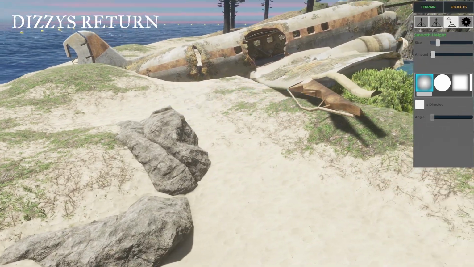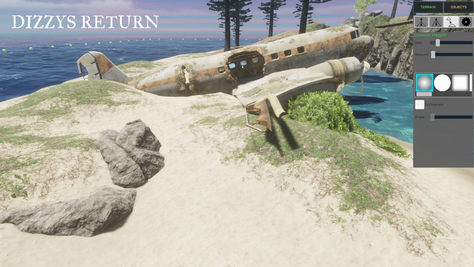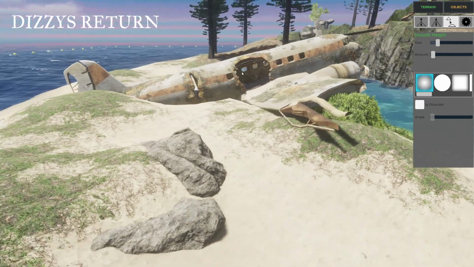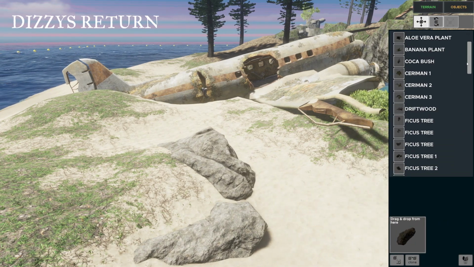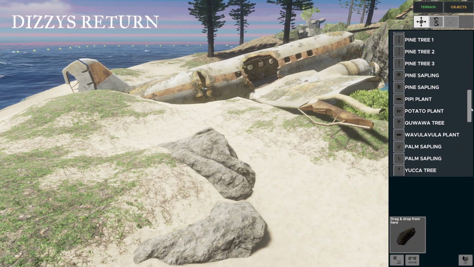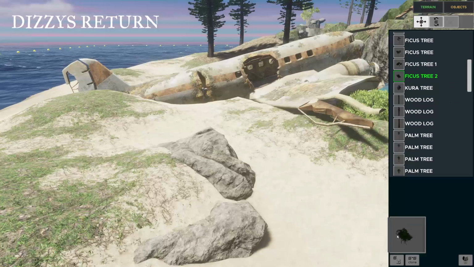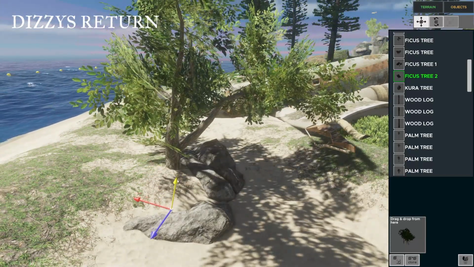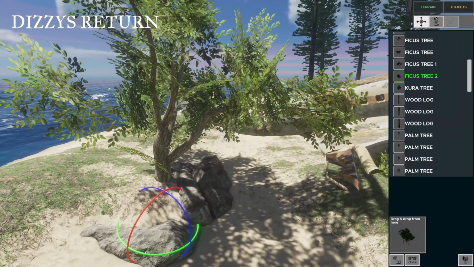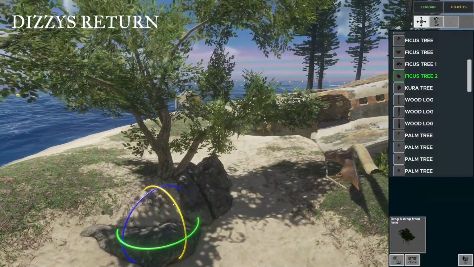We've got this area here with a hole in the wing. The player is going to be gravitating towards that hole, which is fine. But why don't we throw in a tree? Ficus? Yeah, of course we're going to throw in a ficus. Where is ficus? It's under F. Ficus tree 2, the one with the branch. Cool. Rotate it around so you get the branch. Look back.